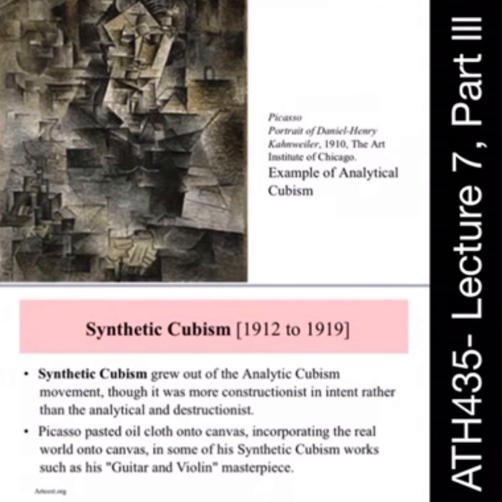On the screen now, the work at the top is by Picasso, called Portrait of Daniel-Henry Kahnweiler, 1910, oil on canvas. In this painting, the head and bust of Kahnweiler are fragmented into geometrical forms, almost abstracted, with few suggested possible representations of the subject matter. The color scheme is not important in this case. It's a flat and somber color. This is a good example of analytic Cubism by Picasso.